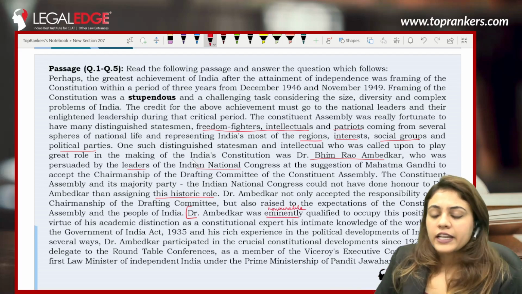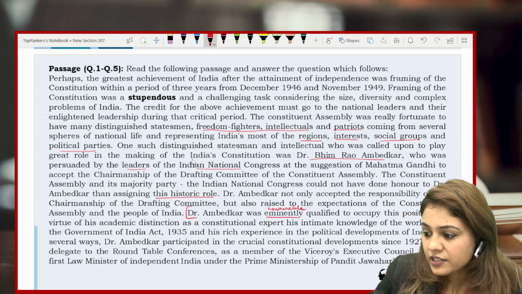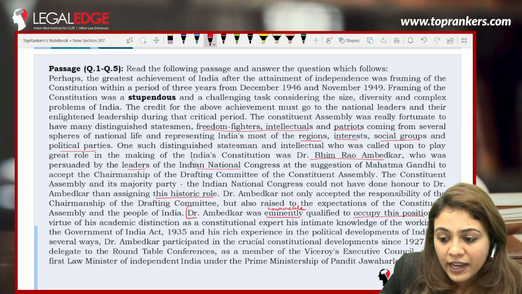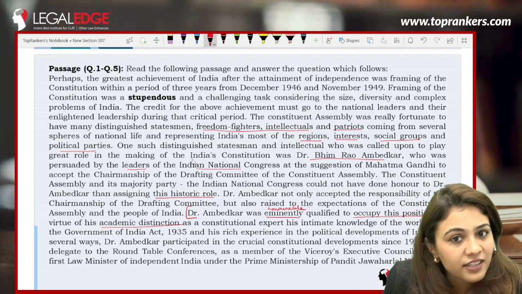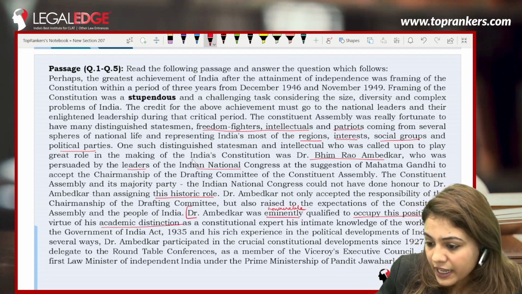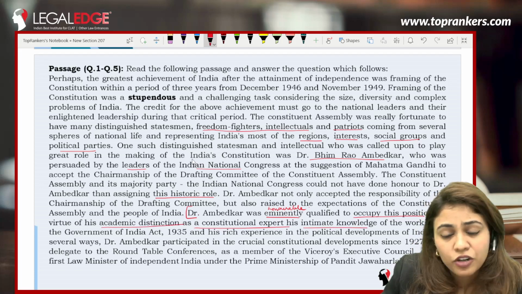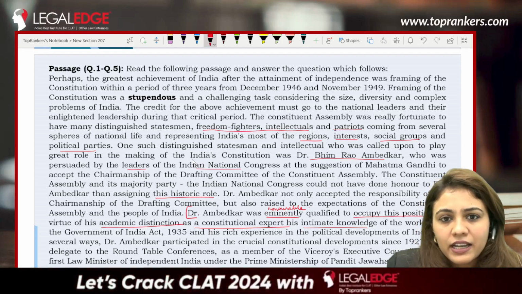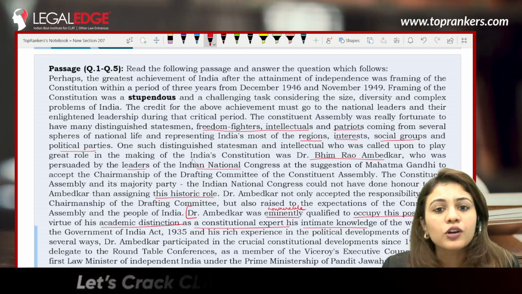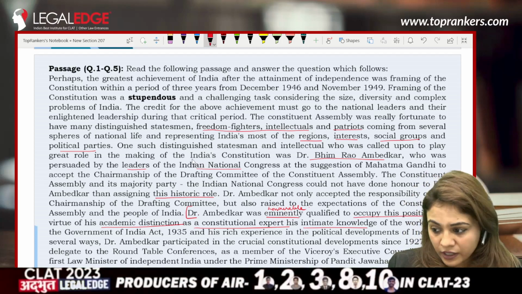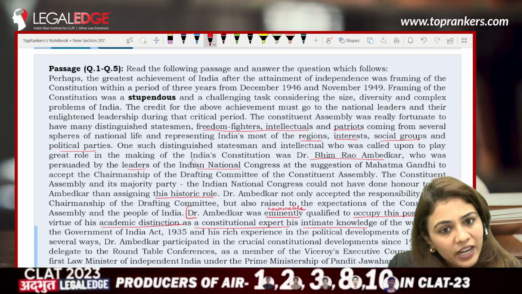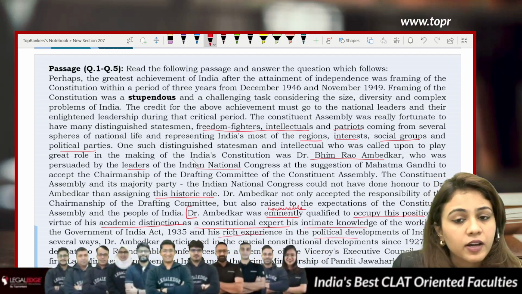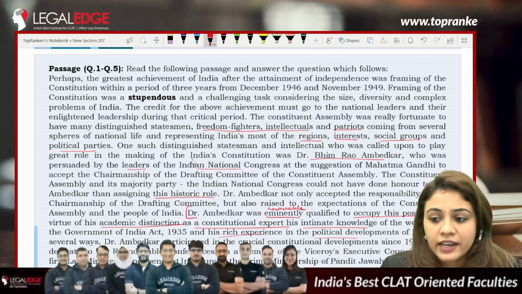So first of all, he was eminently qualified to take this task, to occupy this position, because of his academic distinction. So he was academically very, very strong. And secondly, as a constitutional expert, his intimate knowledge. So he already had a lot of constitutional knowledge. So he was very intimately attached to the constitution in one way or the other, although अभी तक हमारा drafting नहीं हुआ था constitution का. So he worked very closely with the government as well. So as you can see, his rich experience in the political developments of India. So he was working very closely any which way.